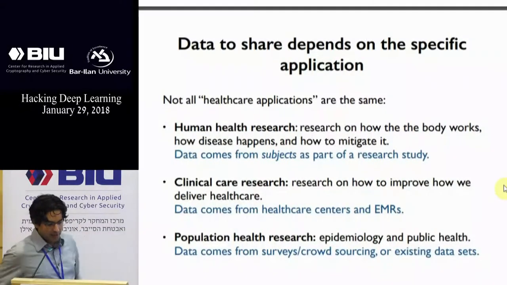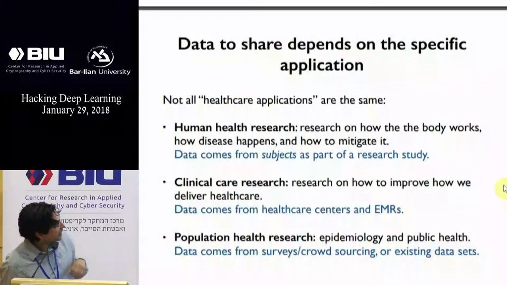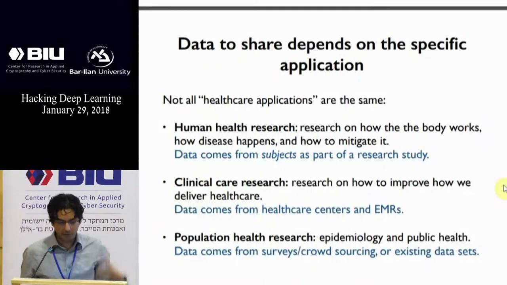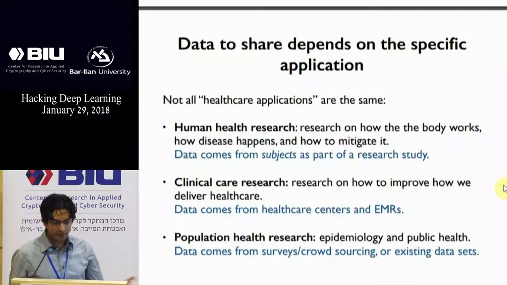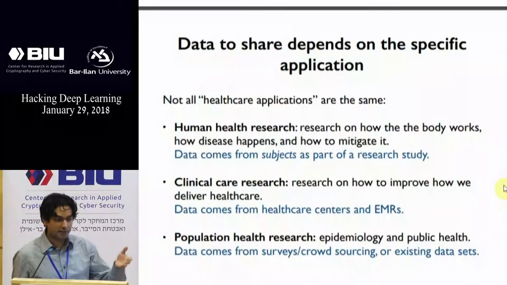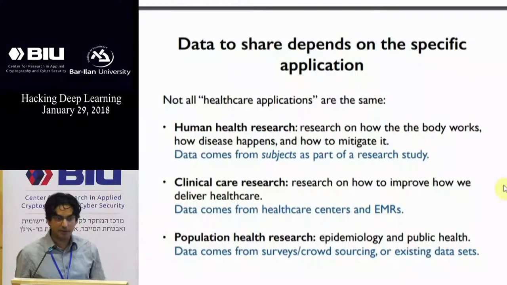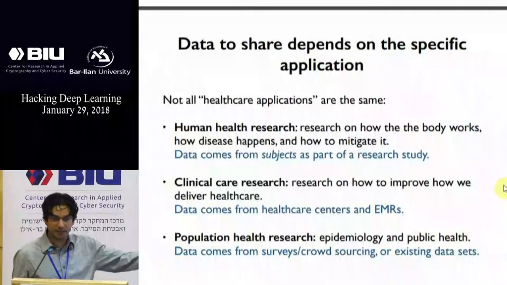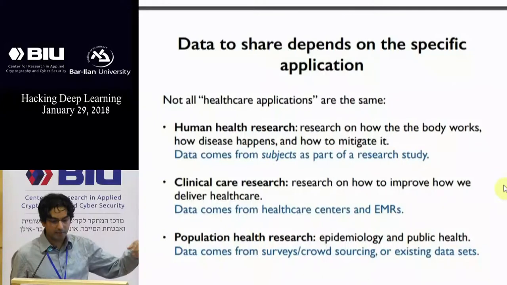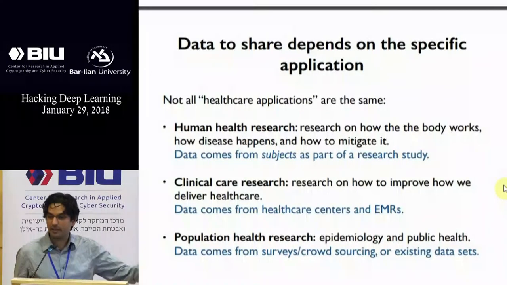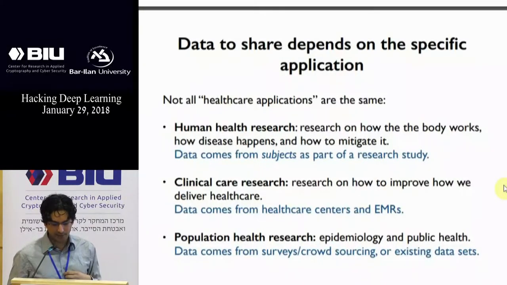Okay, so then there's also clinical care research. There's a whole problem in what's called the secondary use of clinical data, which is basically you have people who come into the hospital, you have their data in an electronic health record, and you later on would like to reuse that data for some research purpose. There, the people going to the hospital have not necessarily consented to have their data be used for research, or you have to ask them every time they come in, and the questions you want to ask are not clear ahead of time. And finally, there's a lot of work on epidemiology and public health.